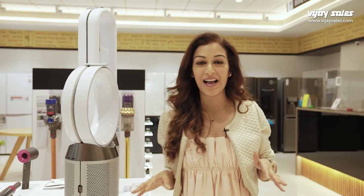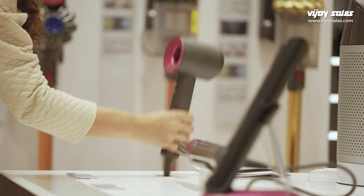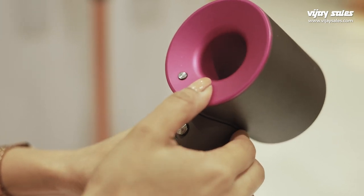I don't know about you, but I am definitely touchy about my hair. So after the shower, I like to make sure that my hair is dried to the last drop. Speaking of which, here we have the sleek Dyson Hair Dryer which has multiple settings to get the job done. I like to avoid salon sessions as much as possible — for things like straightening and curling. Let's see what the Dyson has to offer for that.